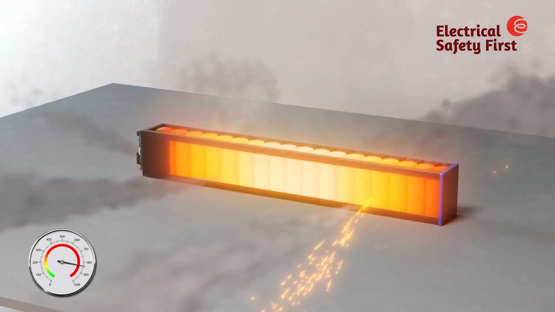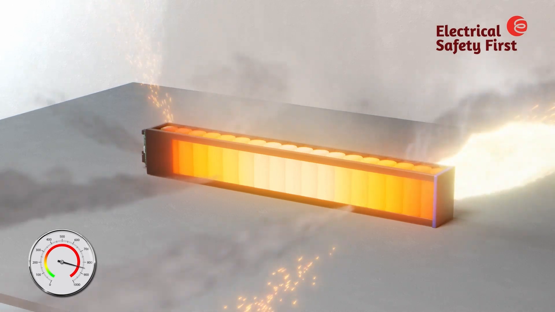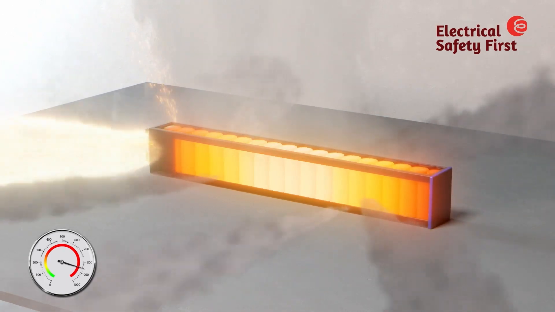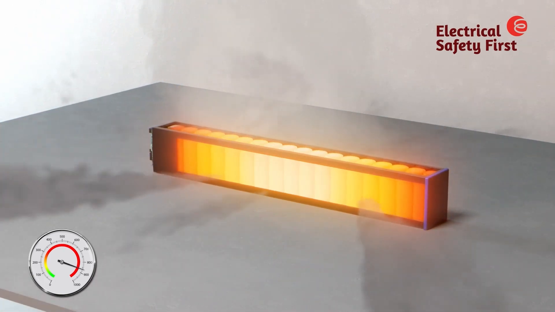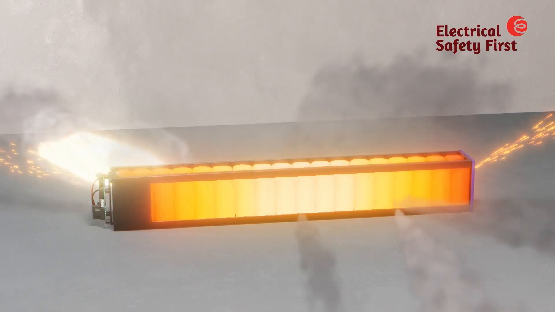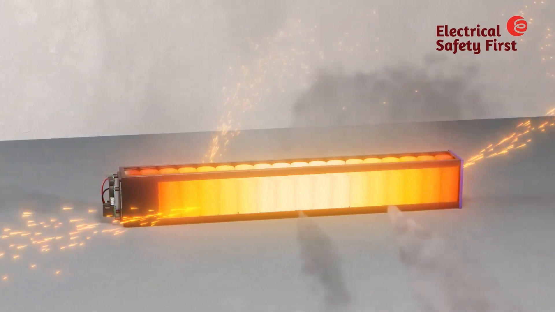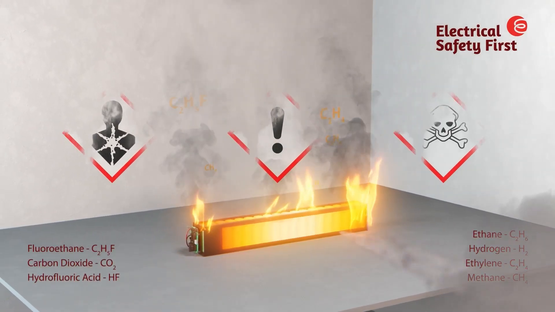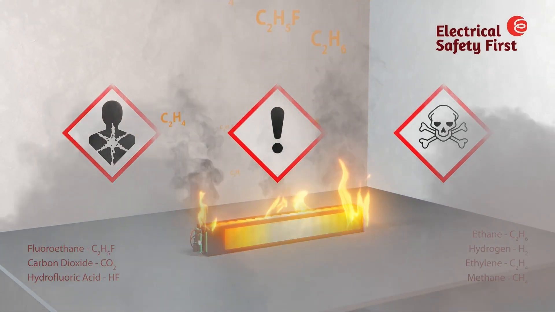The total heat energy that can be released from the battery can exceed 10 times the amount of energy stored inside, if all combustible materials react with air. Any remaining energy within the cells, residual energy, rises in temperature and may reignite. Thermal runaway also causes the release of toxic chemicals and gases.